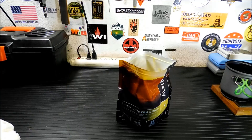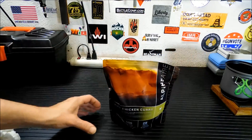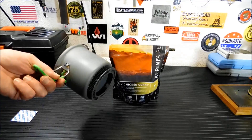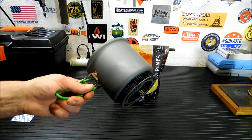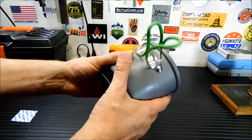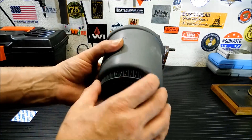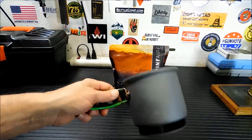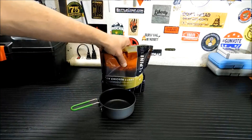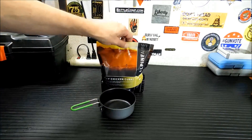I'm gonna mix this up good and get into the corners. The corners on this are sealed at an angle, so you don't tend to get too much bunching up down there, but it's still a good idea to give it a good stir. Well, it tastes pretty good just as is. We're gonna seal it up — oh yeah, that's good curry. One thing I wanted to mention: I like that this heat exchanger pot, even three or four minutes after taking it off the fire, I'm able to hold it. It's warm but not burning. It seems to not only heat up quickly but cool down quickly too.